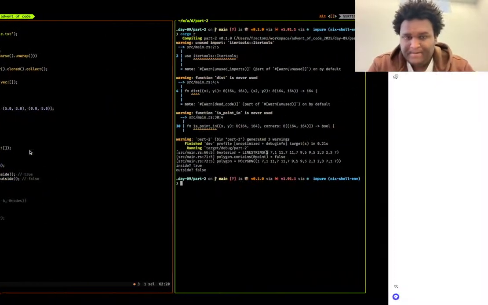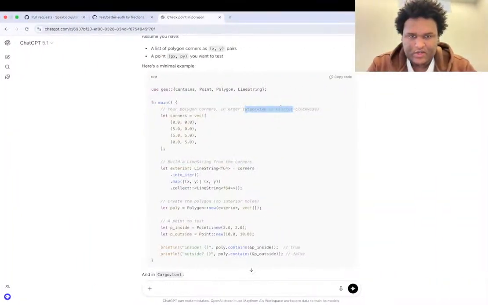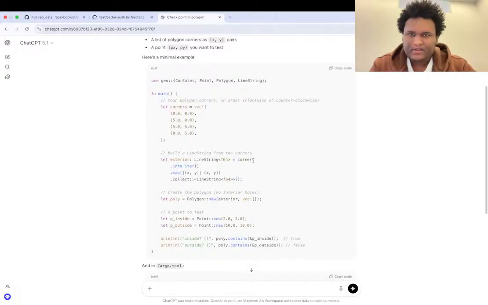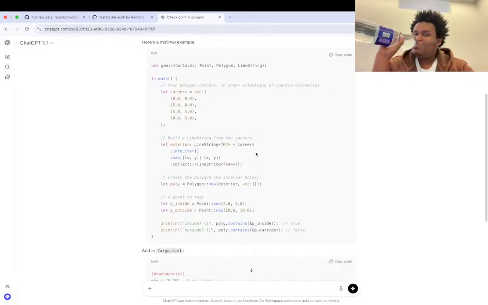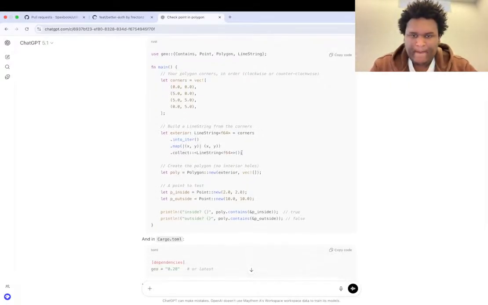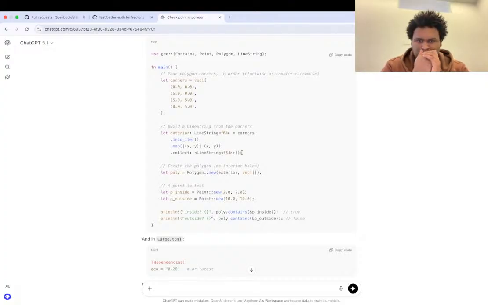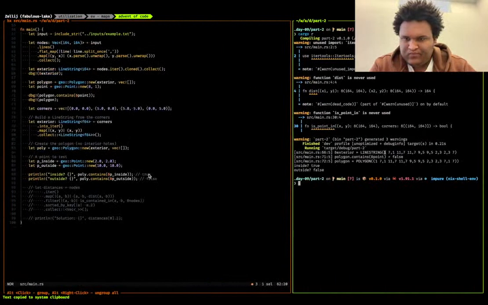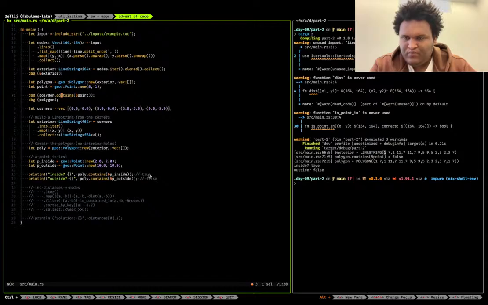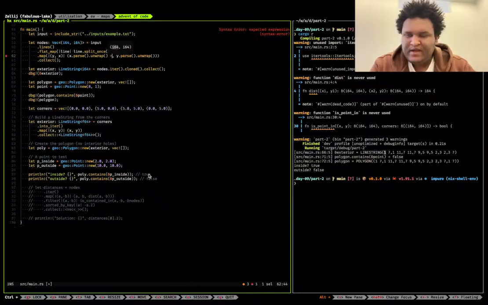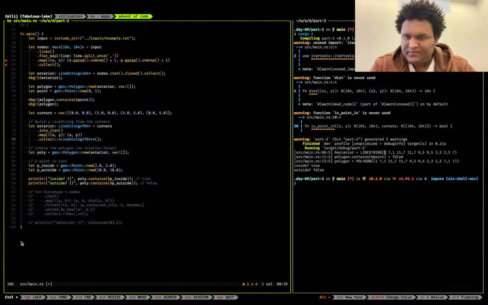Maybe it's saying clockwise or counterclockwise, it doesn't matter. And maybe we need to do something like plus 1 to all of them so that they are outside of their loop.